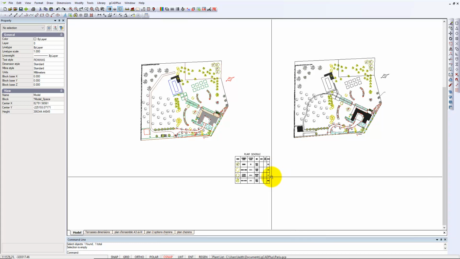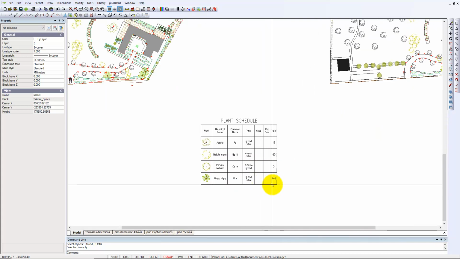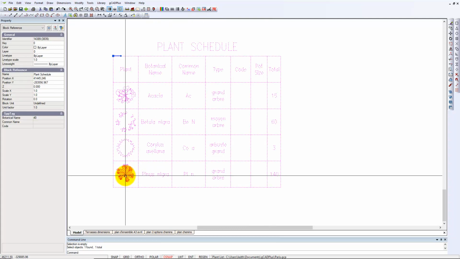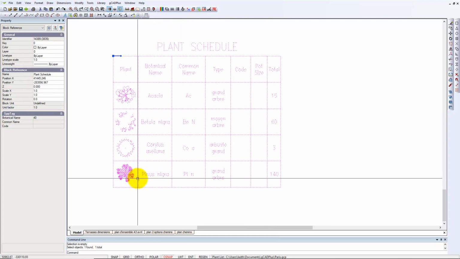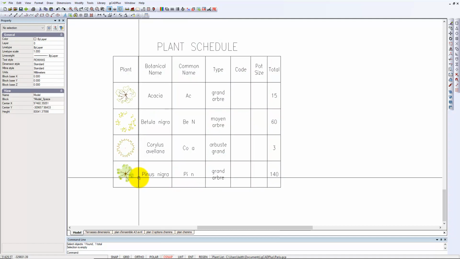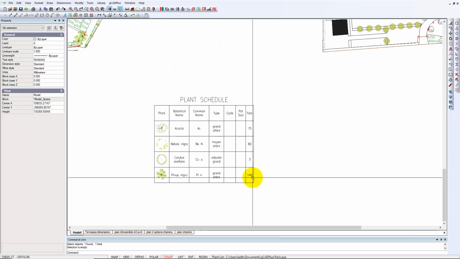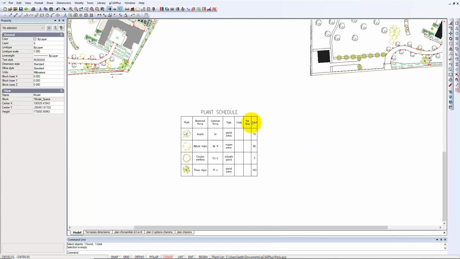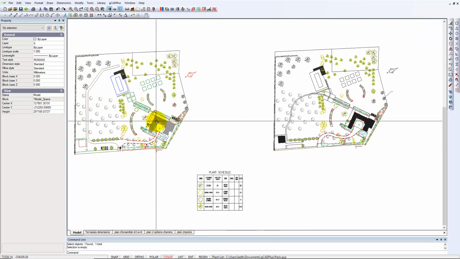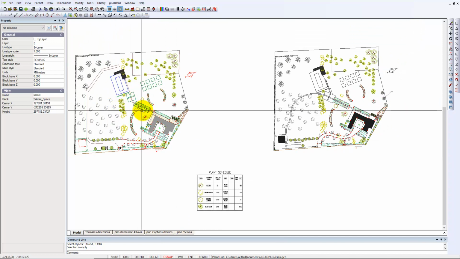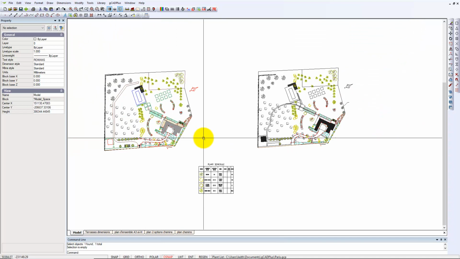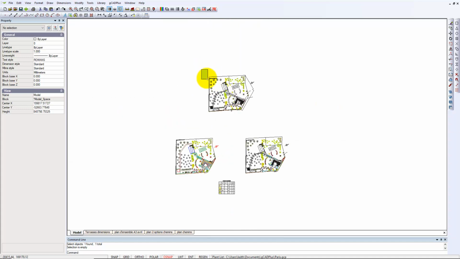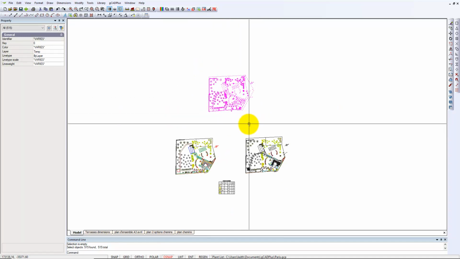Well, let's work first with how do you avoid counting. At the moment, Pinus nigra, this particular symbol here, notice that your plant schedule is inside a block. We have 140 of them. So the way to deal with it, let's say we only want to work on the design showing in the left here, and I'll scroll out a little further. The way to deal with that is just to grab everything here.